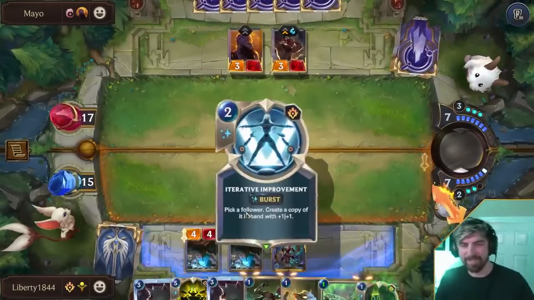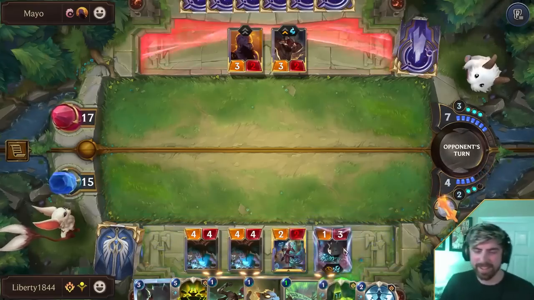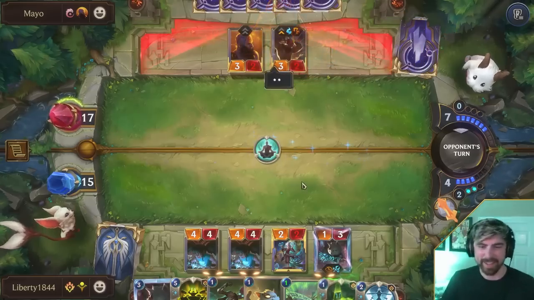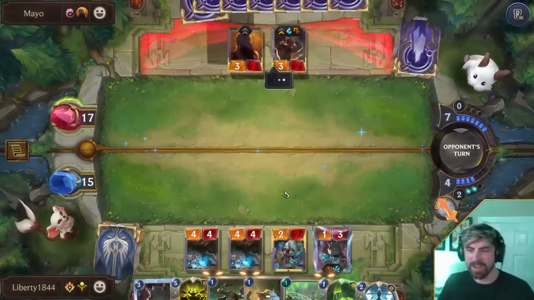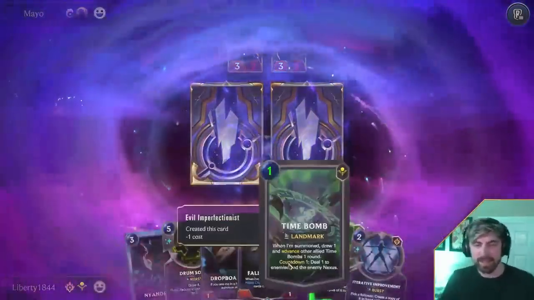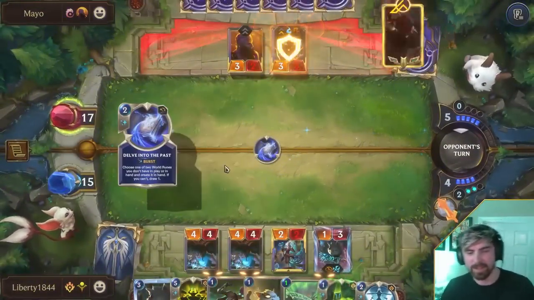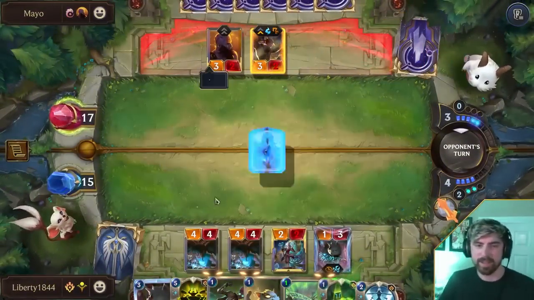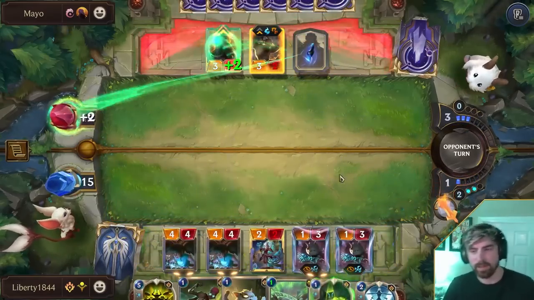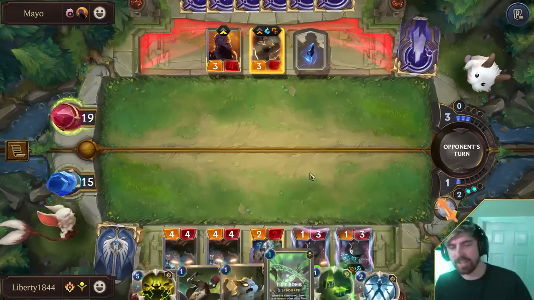Iterative? Okay. Pull the Android here. Deep med, okay. Conflict is all in. We're throwing down the Neandroid because we want the Neandroids to see these created cards to get big. Okay. Then we'll counterfeit the time bomb and throw it at another time bomb here.